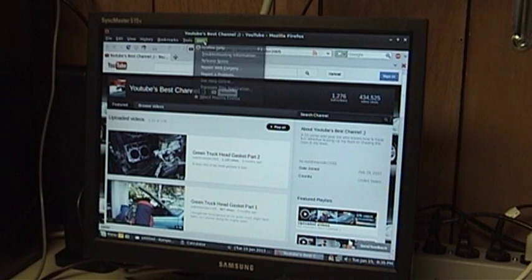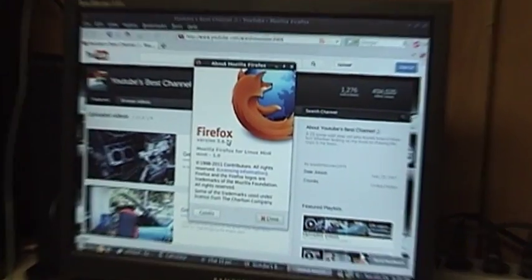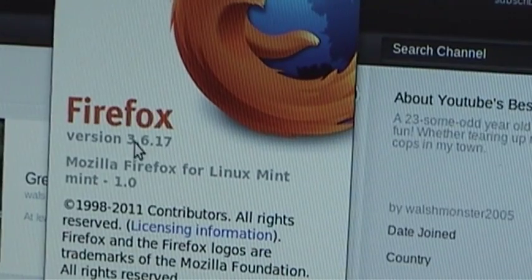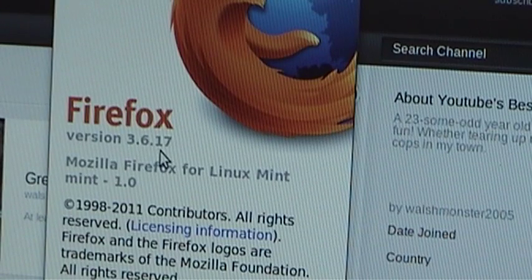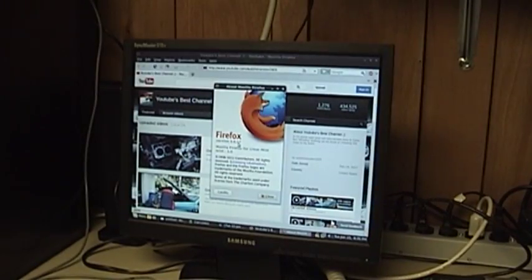Well, there's not too much to say about the software on this machine. You can see how it moves along. You can also see that this is definitely an older, or shall I say downright elderly version of Firefox, version 3.6.17. Certainly not the end of life for the 3.6 branch of Firefox, but obviously as far as it ever got on this machine, because it is claiming, according to the Mint update tool, that all of the software on this machine is up to date.